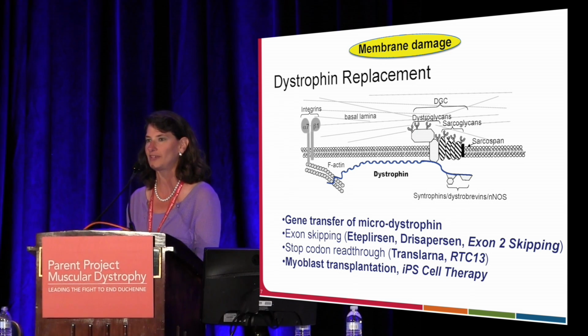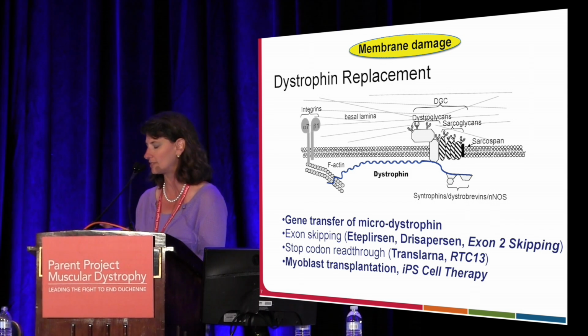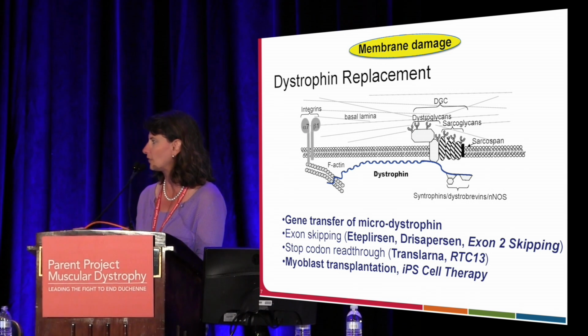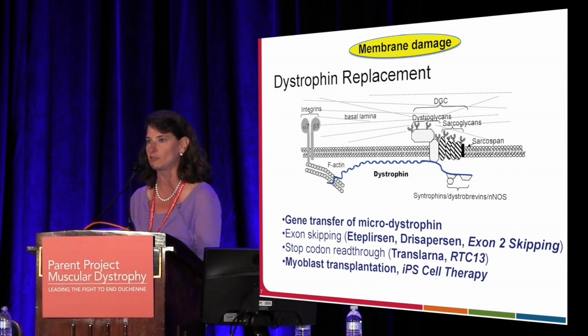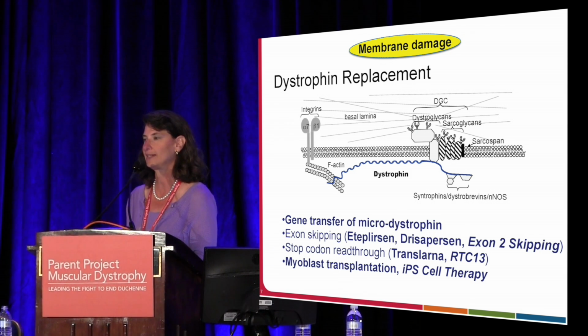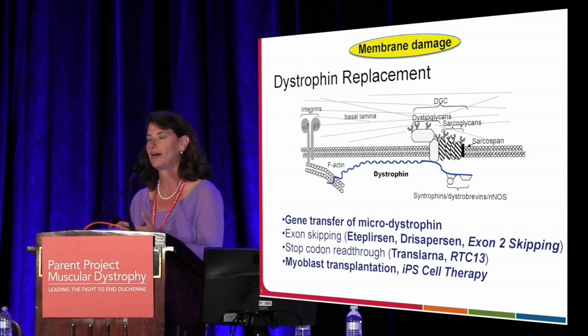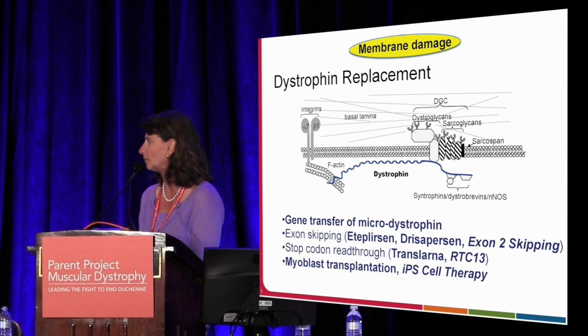For many years, people investigated many delivery systems to try to deliver full-length dystrophin back. The one that's the safest and the most efficacious is a very small delivery vehicle, and so it can't hold full-length dystrophin. And so there's a gene transfer clinical trial of microdystrophin, but this is a dystrophin that leads to Becker muscular dystrophy. So although it would improve muscle function, it would not improve it back to normal.